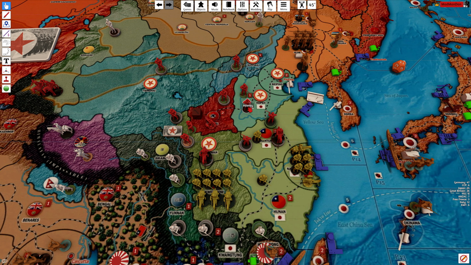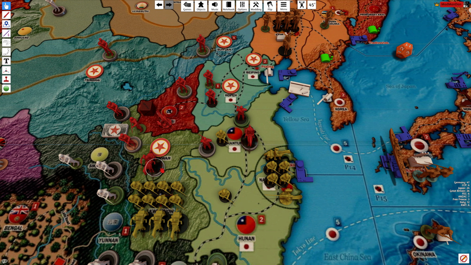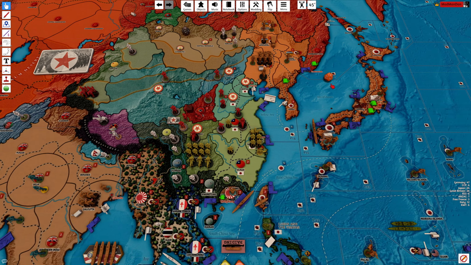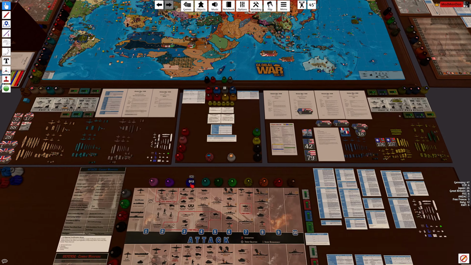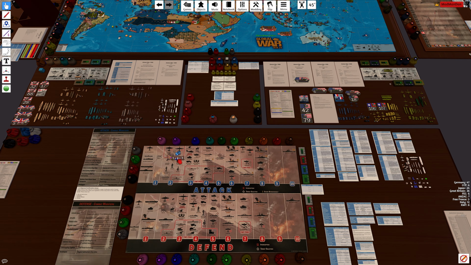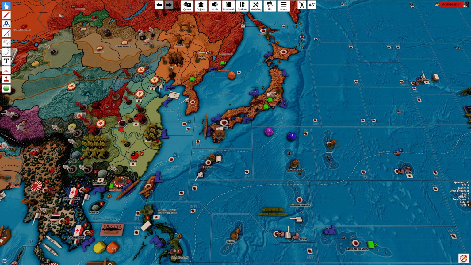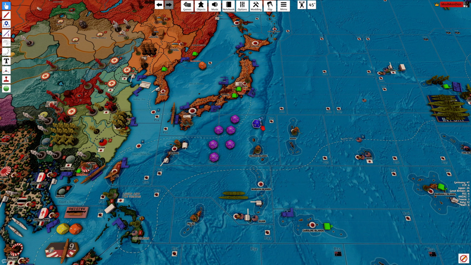Leave one behind. We'll try to take Shantung like so. Yeah, okay. So I'm just trying to micro my heart out. That's good enough. So we got a bunch of twos and a bunch of threes. So we have six twos, two threes.